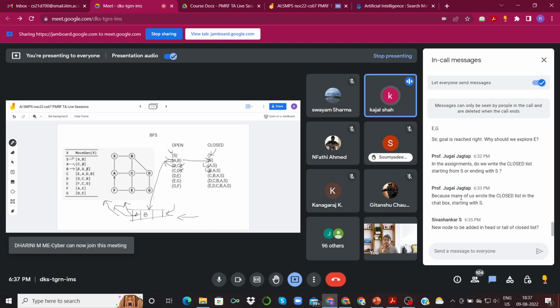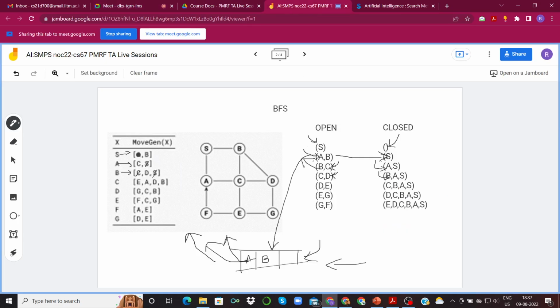Like the first set, A and B, if we reverse that to B and A. So you're saying if instead of this, it was BA. That's what you're saying, right? Yes. In that case, we would have explored B first. That combination is also possible, right? Yeah, that is possible. That depends on how you define your move gen function.